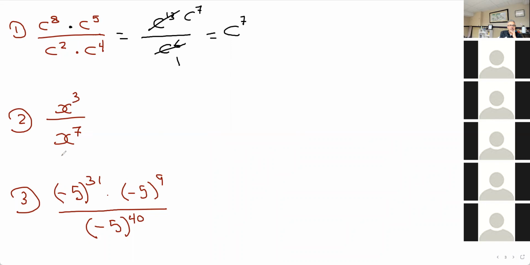Okay, so now we have this. We reduce. And when you're reducing variables with exponents, always the variable with the lowest exponent goes into itself once. This goes into itself once. It goes into x to the 7, x to the 4 times. So therefore, we're left with 1 on top and x to the 4 on the bottom. Now, let me see if all of you understood how I did this. So just write 1 if you understood it.